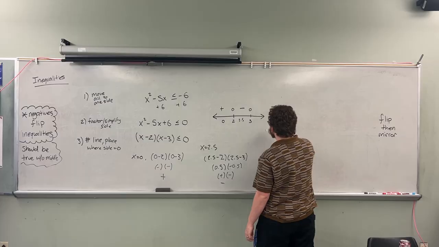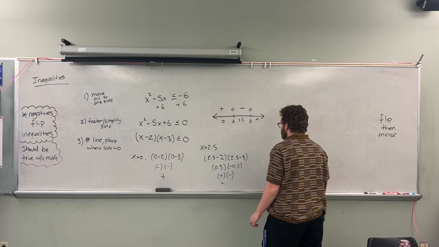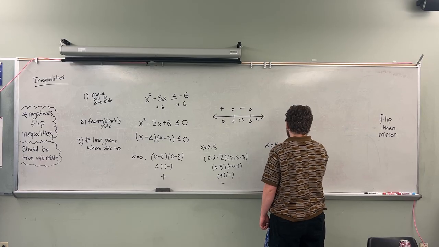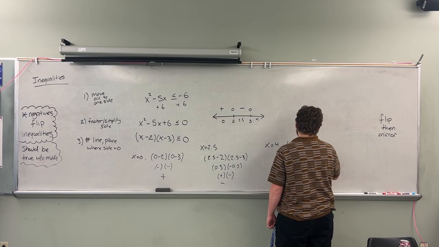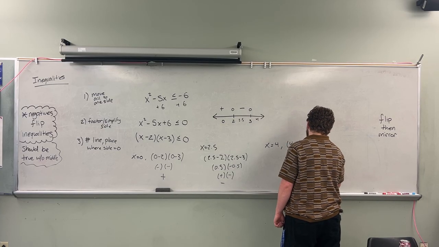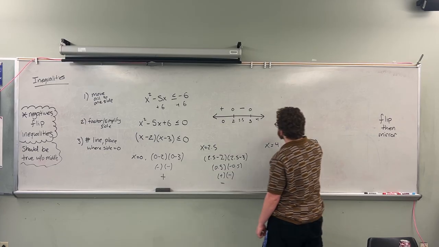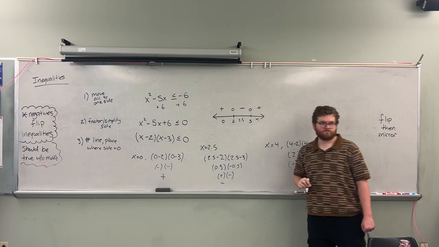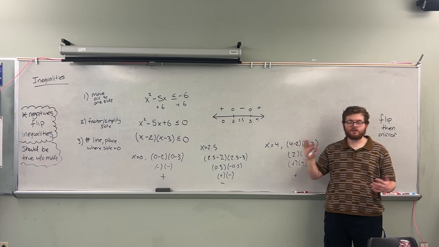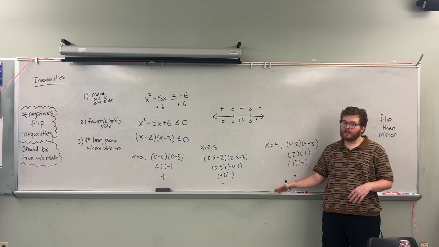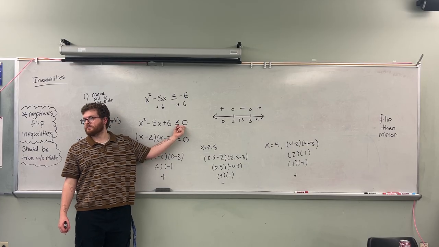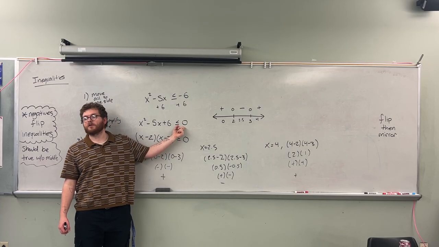And then something greater than 3, I'll pick 4, just because I can. It doesn't matter what I pick as long as it's greater than 3. So for x equals 4, I get 4 minus 2 times 4 minus 3. That's 2 times 1, which is a positive times a positive, which is a positive. So now I've drawn out what this entire function looks like versus if it's positive, negative, or 0. And now I can answer the question, where is this less than or equal to 0? That's what the entire question was wanting me to find.